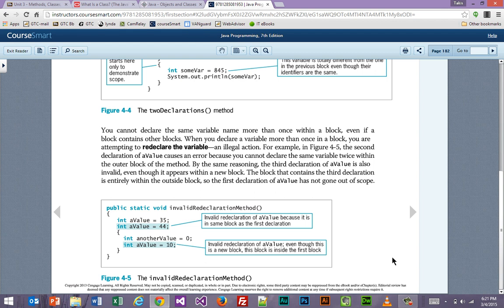All right, they continue on with another example here at the bottom. And they start saying why this is invalid. So you don't want to declare the variable multiple times. This very first line, it was declared. We don't need to do it again. It will throw an error, because at that point all you have to do is omit the int and it'll be okay.